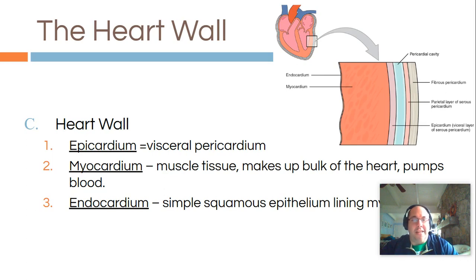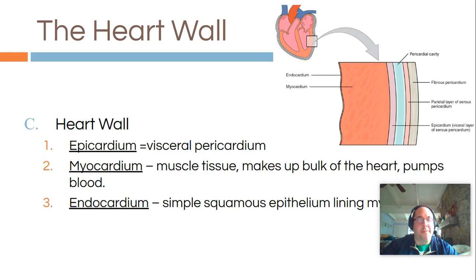It's an organ that's made of a lot of muscle tissue. I guess you could call it a muscle too. I mean, muscles are all technically organs too, but this is really the muscle part. So that's where we find our cardiac muscle. And then on the inside, we find this thing called the endocardium. Of course, endo means inside. And this is made of simple squamous epithelium that lines the inside of the heart and prevents blood clots from forming.